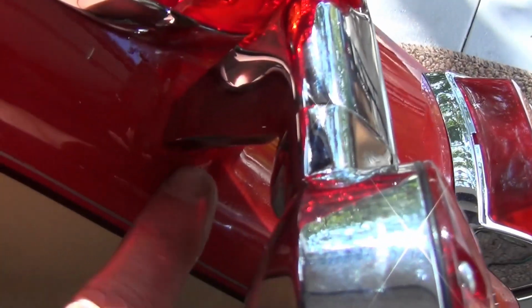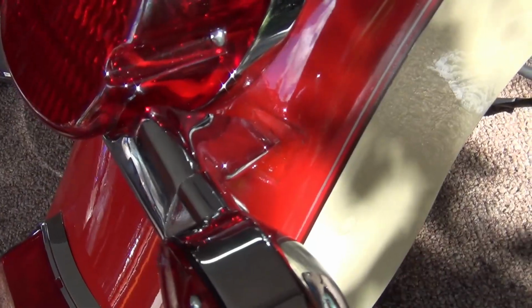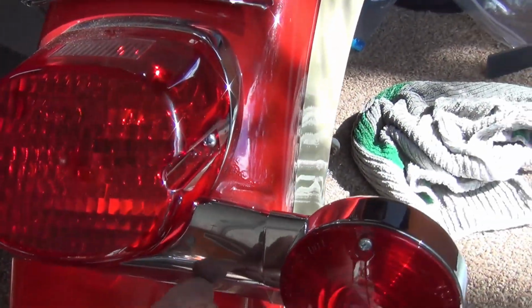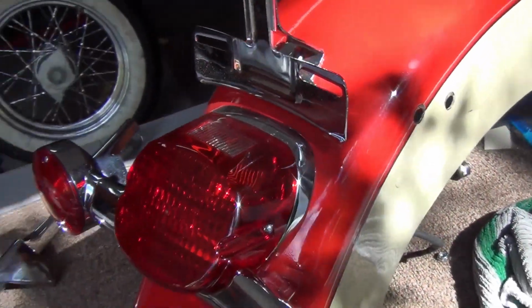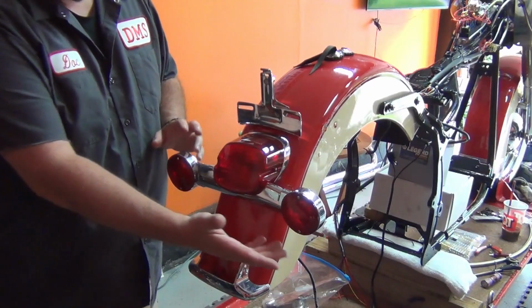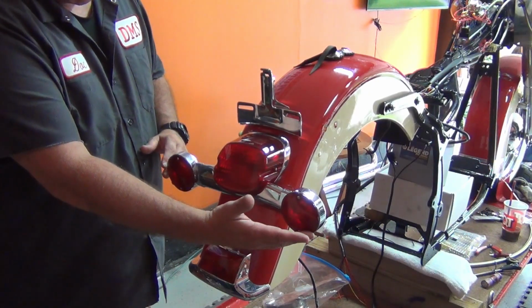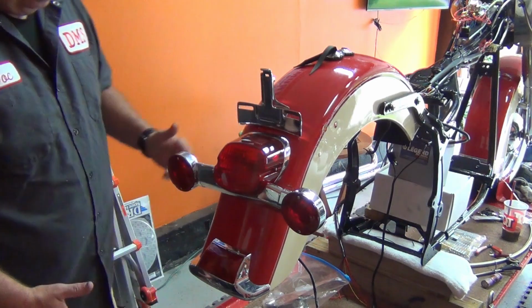There she is. Looks pretty nice. The paint looks good. It matched up well. Considerably better looking rear end on her there. Very happy with the way that turned out. But as you can see, we've got the smaller light bar mounted on here now. And pretty happy with the way it looked.